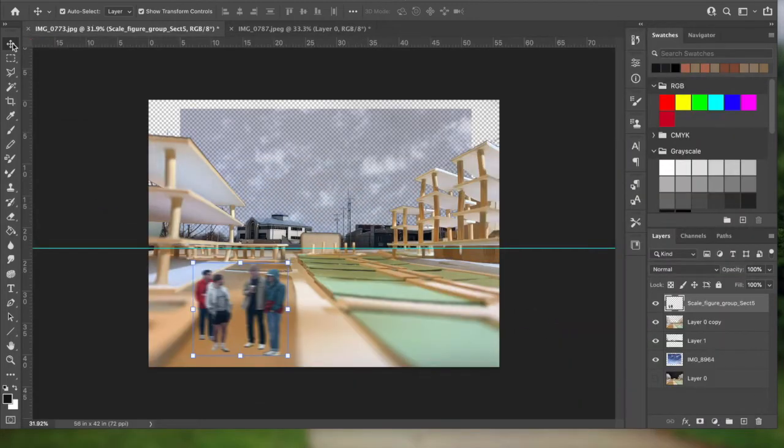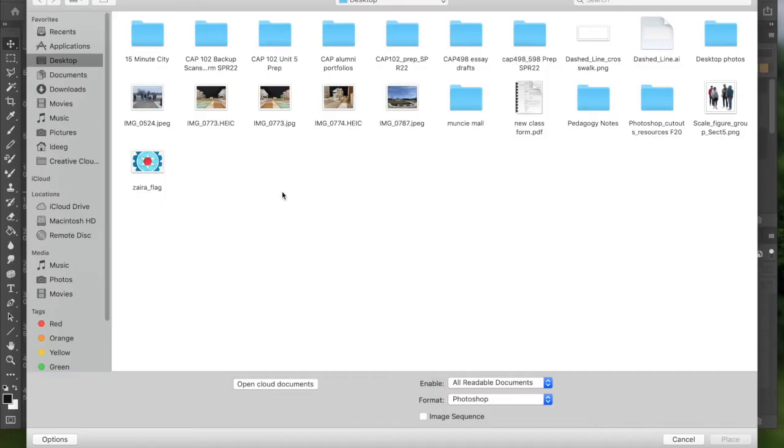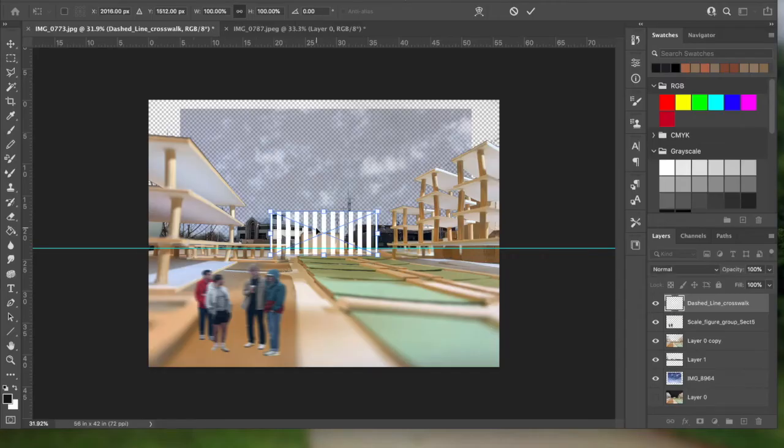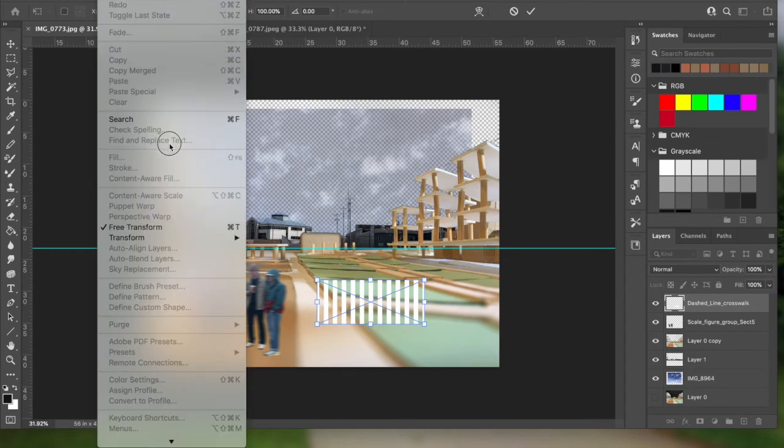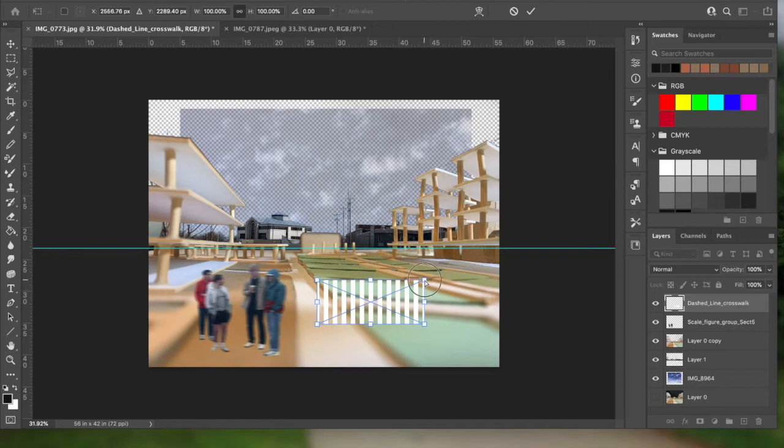So if I place that now, place embedded, this particular dashed line as a crosswalk, it'll come in like this, and I can then start to skew it under the transform tools. Using skew, distort, perspective, I can make that become an image.